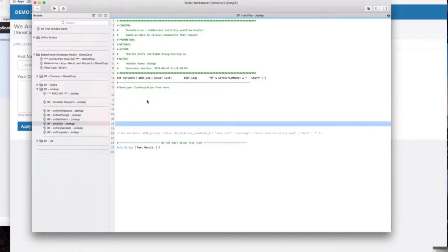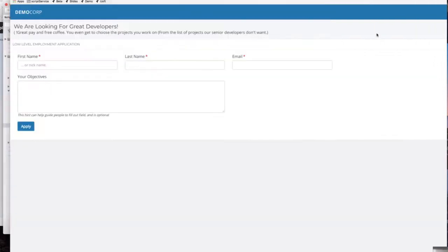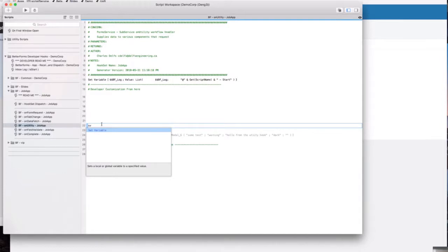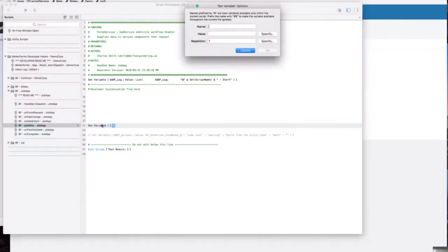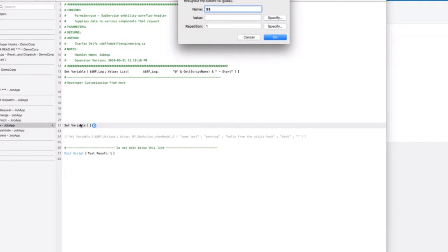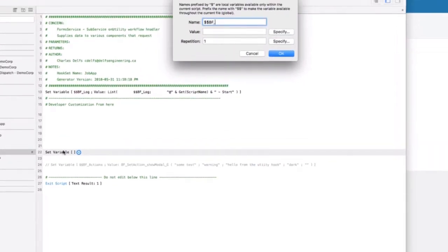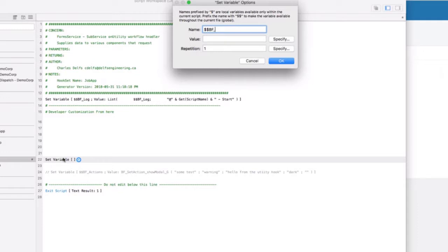We're going to interact now with the client being the browser. So I want something, at least when I click the button, I want to tell the user that, hey, I've received your application and checks in the mail, or at least the interview application time slot is. So it's pretty super simple to interact with the front end. I'm going to do a set variable, and all of the variables that we're going to interact with that are used to communicate with BetterForms show up in this script as globals. And the one we want is called actions.